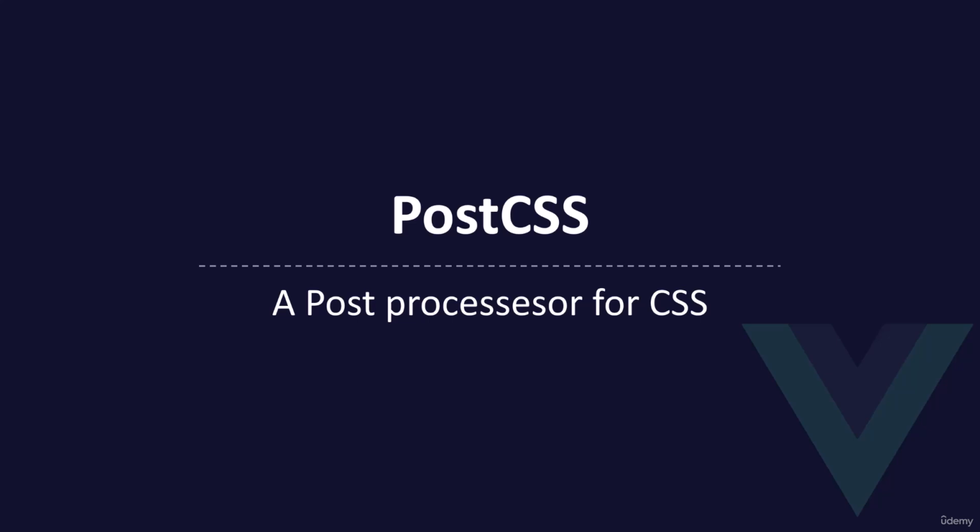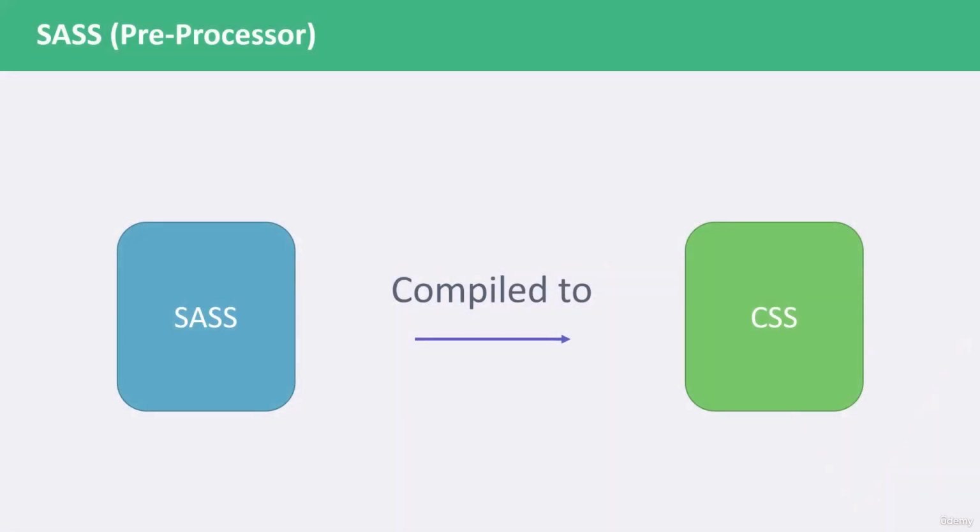SASS is a dominant language in the development world for extending CSS. As the years go by, it's starting to lose popularity. Another package was introduced called PostCSS. It takes an entirely different approach from SASS. You can use PostCSS over SASS, or a combination of both. Before getting into PostCSS, let's talk about how SASS works.